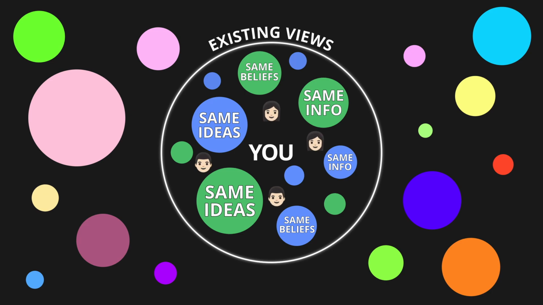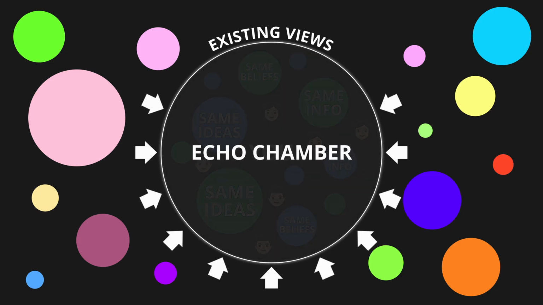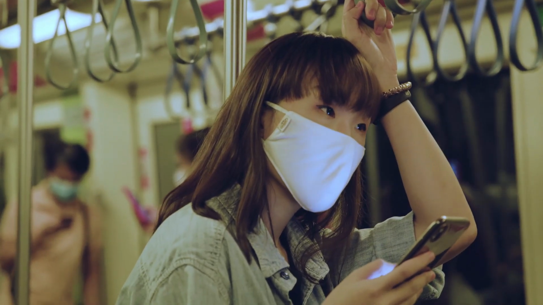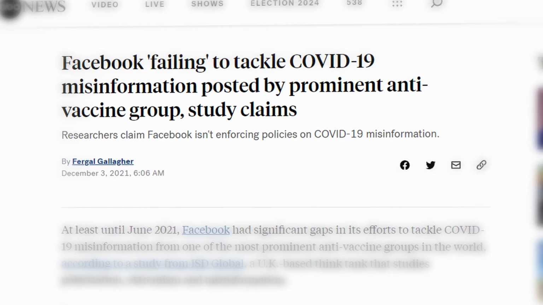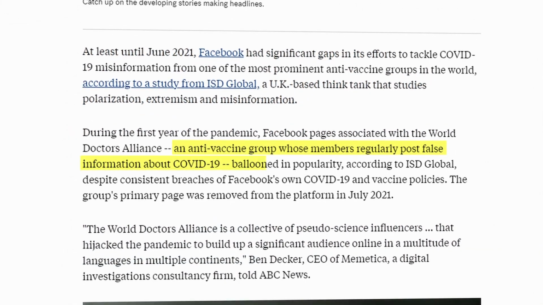The community that you expose yourself to by consuming this content can also become an echo chamber that will reinforce these beliefs. Back when the COVID-19 pandemic was still at its peak, Facebook was heavily scrutinized for its role in spreading misinformation related to the virus and vaccines. The platform faced many accusations of allowing false claims to circulate, even from known pseudo-medical and anti-vaccine groups.